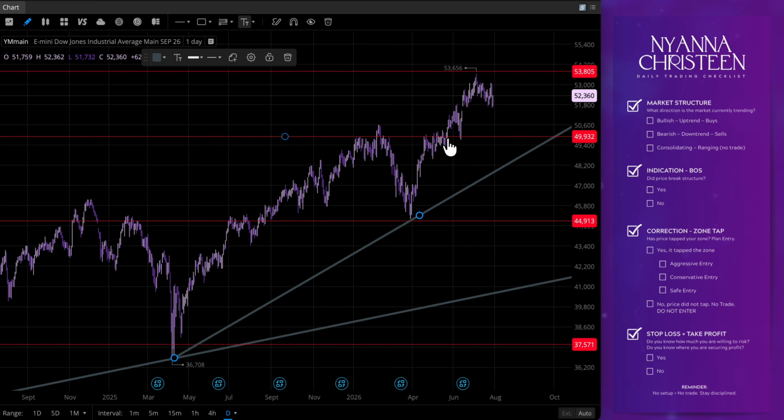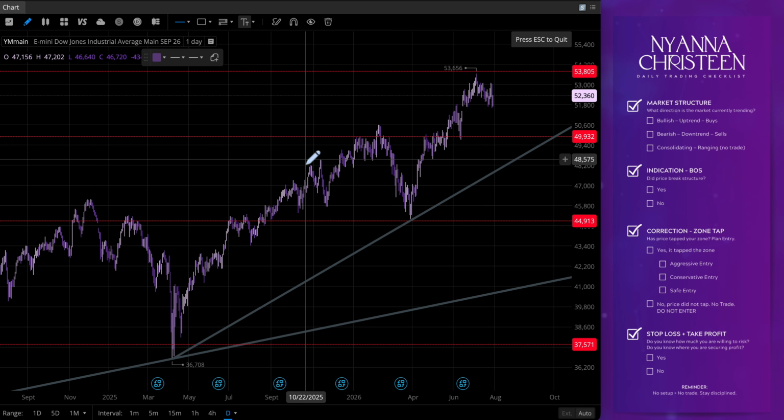So yes, this one, because as you can see, buyers struggled to push price higher, came in, they did push, but then sellers came back in control, struggled again, and like I said, they did break through, they retested it and continued higher. So that's how that would look. But I also see there was a floor here.